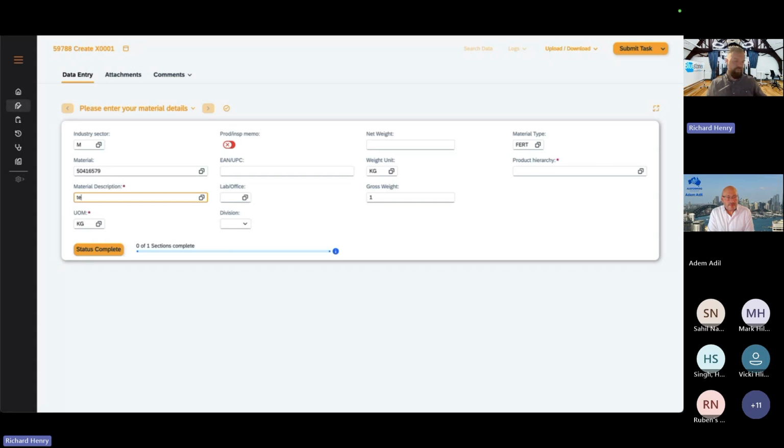So we talked earlier about what makes your business unique. Well, you may have certain areas here that you must, as a business, capture because it's for your analytical reasons, or it may be just because that is needed for your specific product or customer, whatever it may be. The order, how this is displayed, that is all, again, customizable, no code. And that's the beauty of it as well.